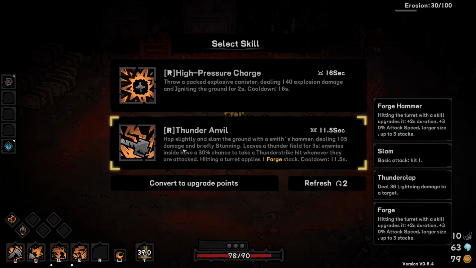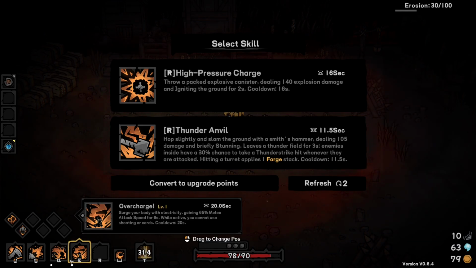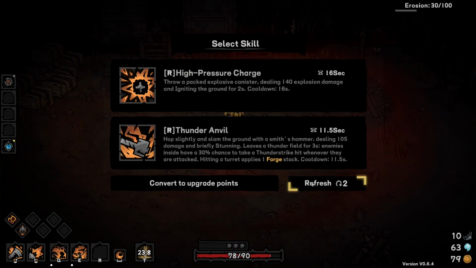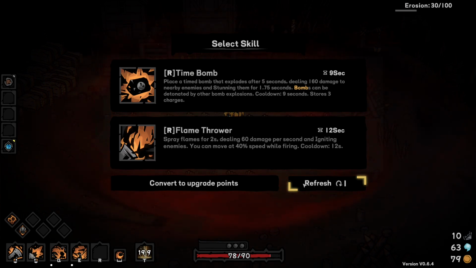Pop slam. Did you stun? I like this jump I've already got. I don't necessarily want another one. We could convert, or we can refresh. Let's try that. I don't like either of these.